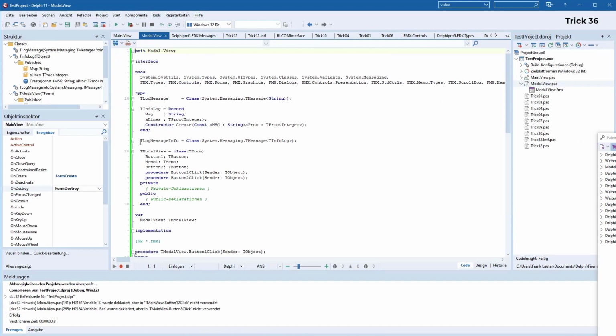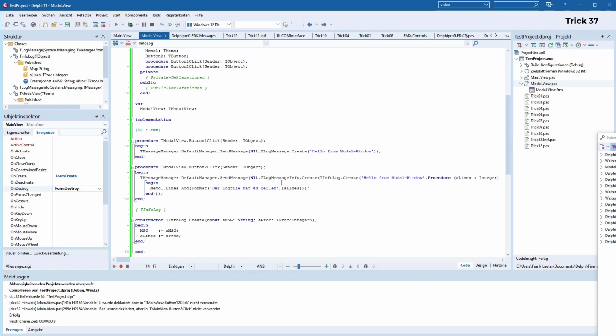I have defined a new message type with the name log message info, since we are not only transporting a string, but also an additional procedure. That means, I send a procedure with this message.